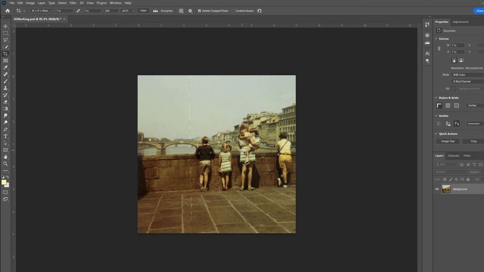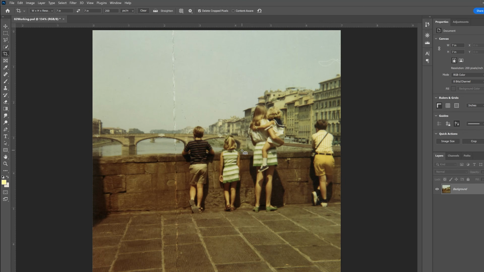So once it's cropped and straightened, let's go and adjust using the curves and the levels adjustment layer to remove some of the cast. There is a little bit of color cast because of the aged photograph and all scanned in. It doesn't look quite right. Now, levels and curves are a good one. They can be a little more complex, but don't be intimidated. They are something you can definitely do.